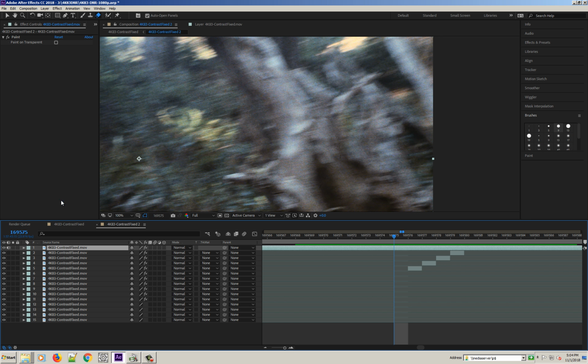So sometimes they can be more difficult, but it's always more or less the same thing to fix it. It's just painting, cloning and deleting and revealing something underneath. So there you go, that's how it's done.